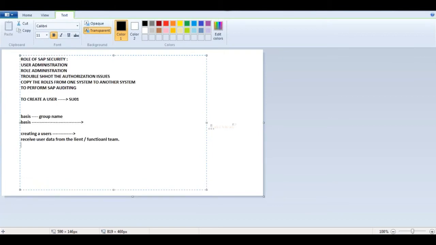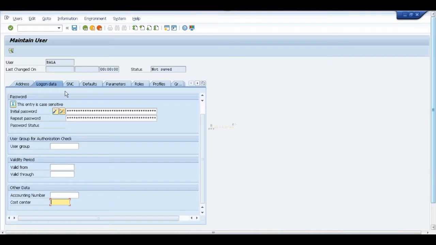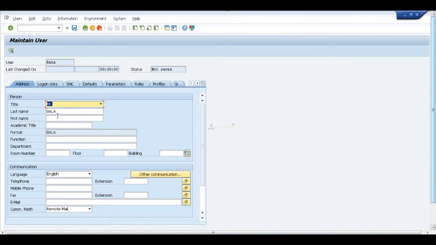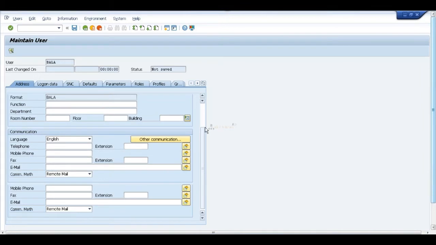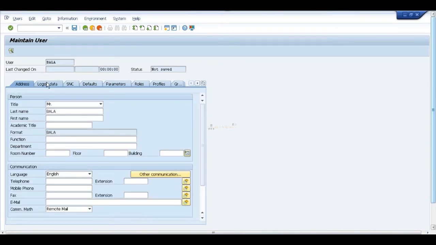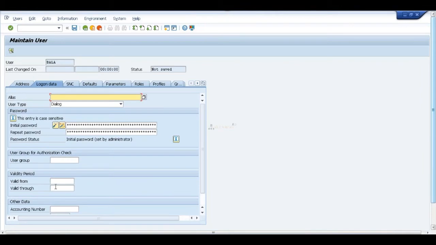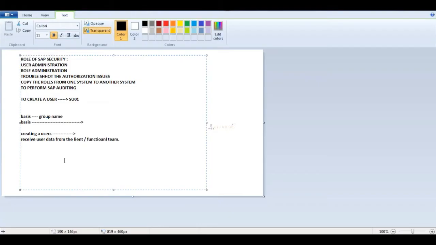What is the user data we can receive? We can receive the user ID and his first name and last name. If any function needs to be provided, the department name, the email ID, and which company needs to be assigned. And if there is any validity to maintain, they will provide the validity also.